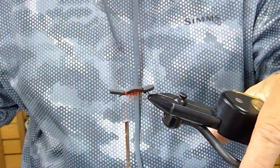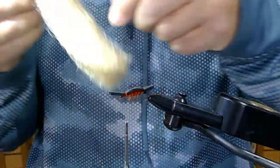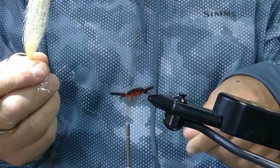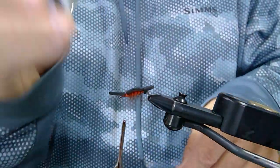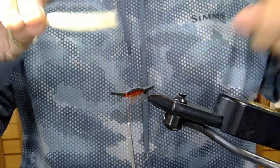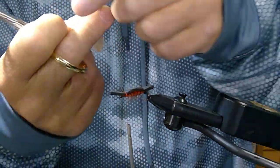The next thing you're going to add is your wing. We're using a shank of polypropylene yarn — this is Widow's Web that we get from Yellowstone Fly. It's a nice big chunk of polypropylene floating yarn, so it adds visibility and flotation. One thing I recommend if you do a lot of these types of flies — Chubby Chernobyls or parachute posts with polypropylene yarn — spend three bucks and get a little brush comb. It's great for brushing out polypropylene and makes a nice flat wing. Get the tips even by cutting them with your scissors.